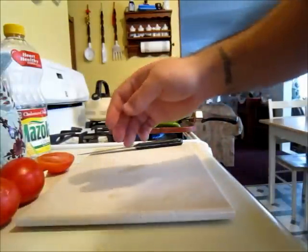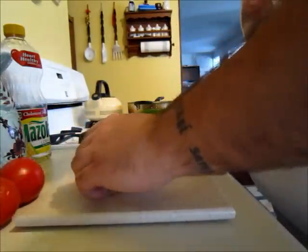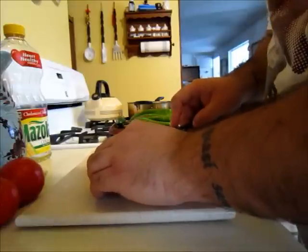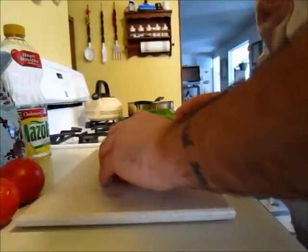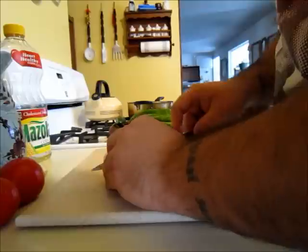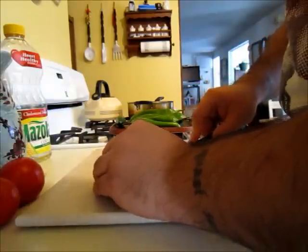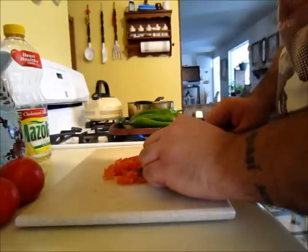So what you need, tomato. Just dice up some tomato. Make sure your knife is sharp too, because if not, you're going to have a hard time cutting all this stuff up. So what you want to do is dice up a tomato. Actually, 2.5 tomatoes. I just saw there's a tomato here just chilling. See, my knife isn't all that sharp.